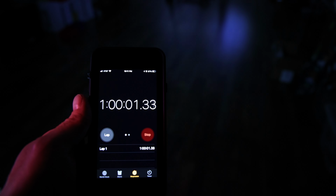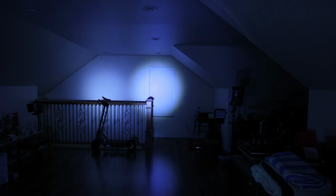There's the Pyro after a half hour. All right, so we are an hour in. And here's the two lights on the wall.